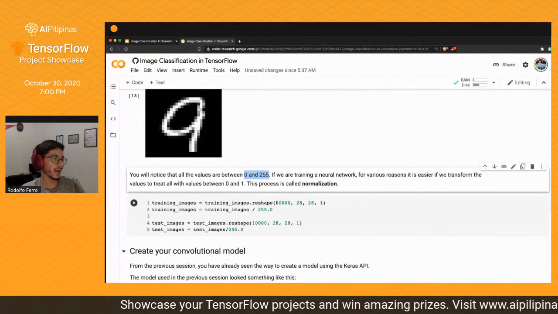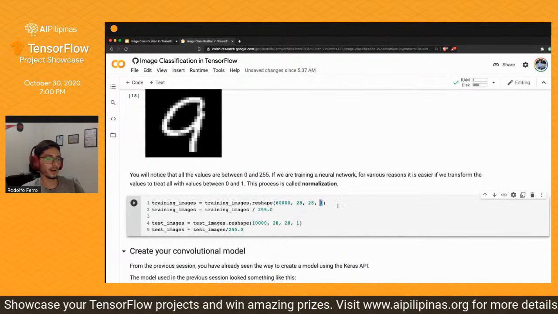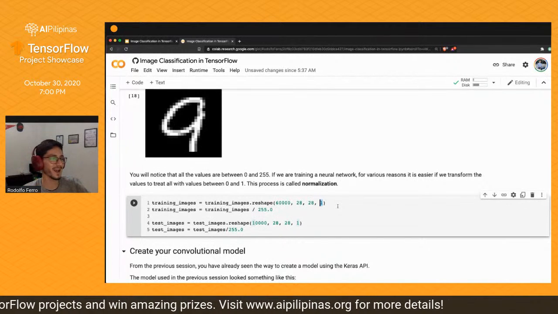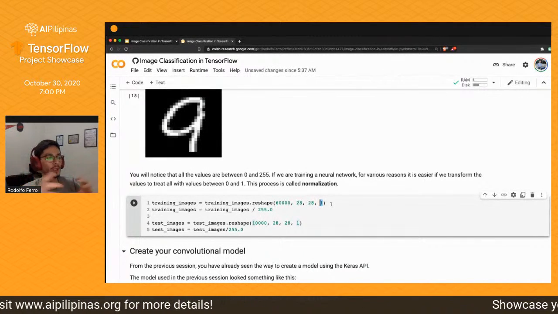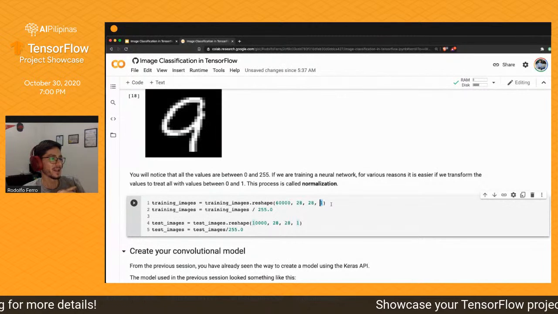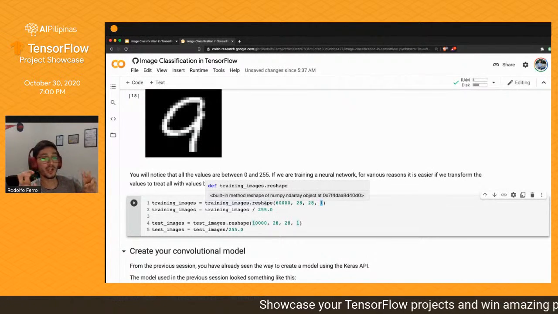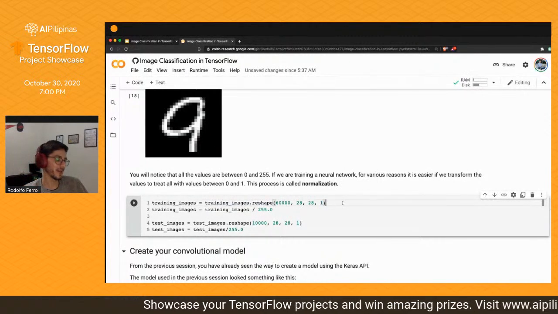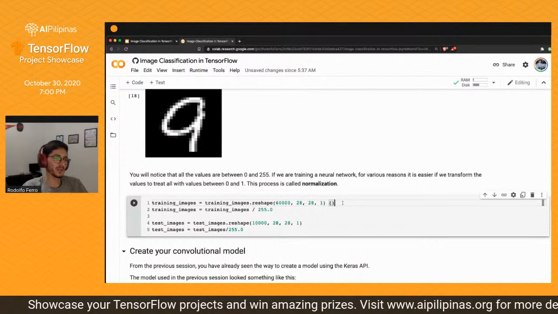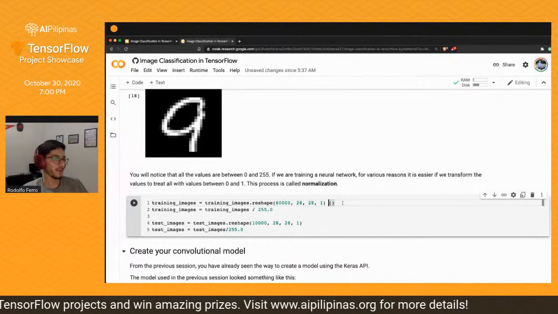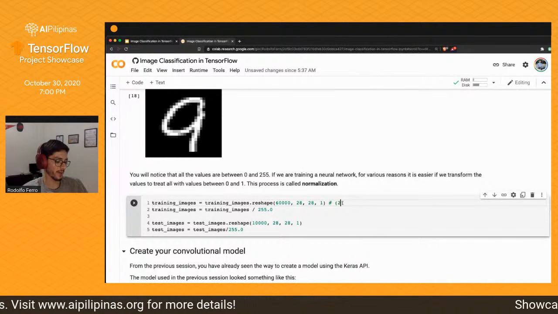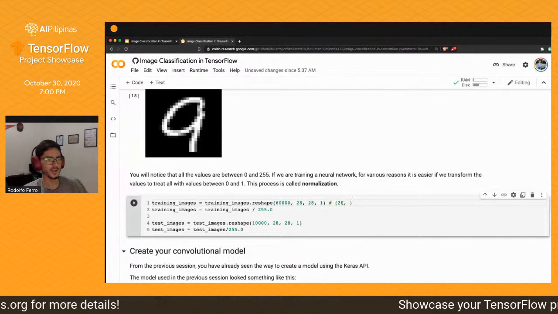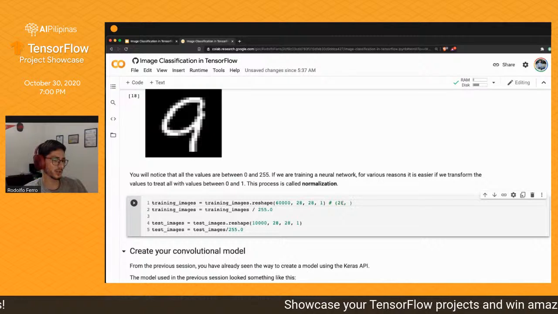And also, I am going to add a set of brackets inside the whole list of images. This is why I reshape the values. Actually, I'm just adding one dimension to the images. I think we discussed this a bit during the last session also.